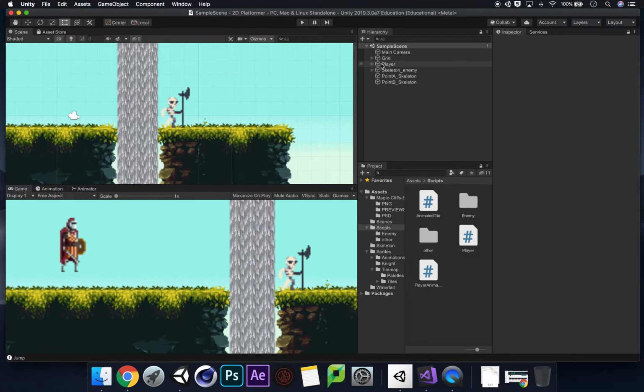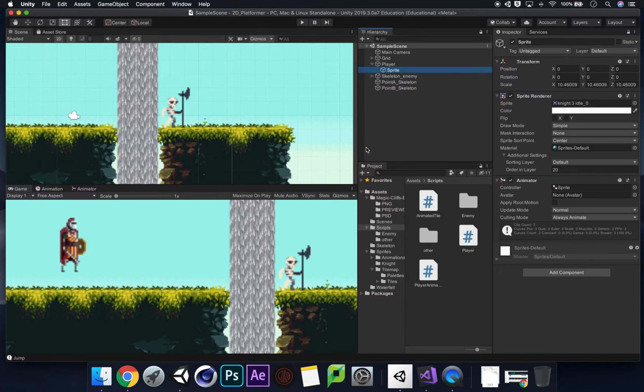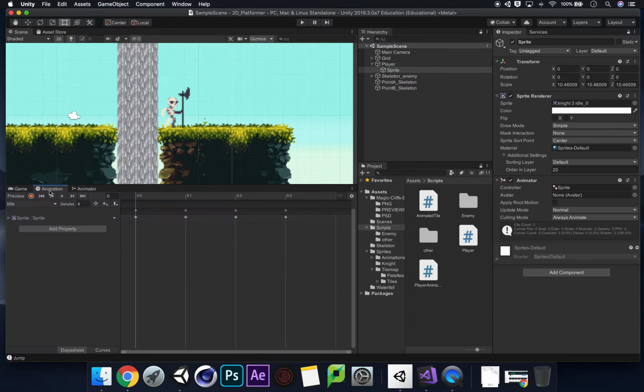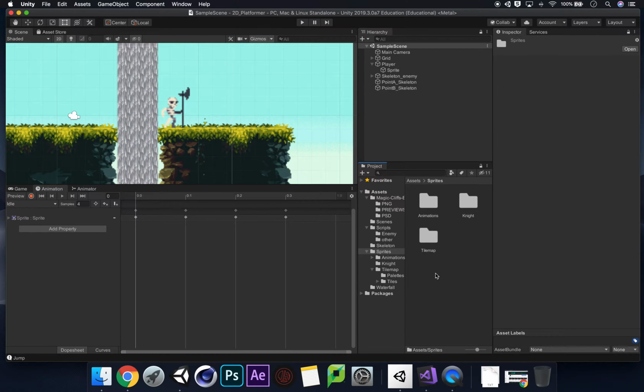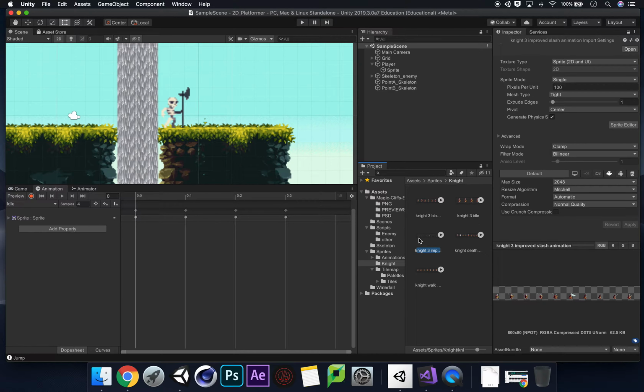If I go to player, drop that down, sprites, animations, actually before we even do that, let's find sprites, night. So we have something called an improved slash. Lovely, fantastic.